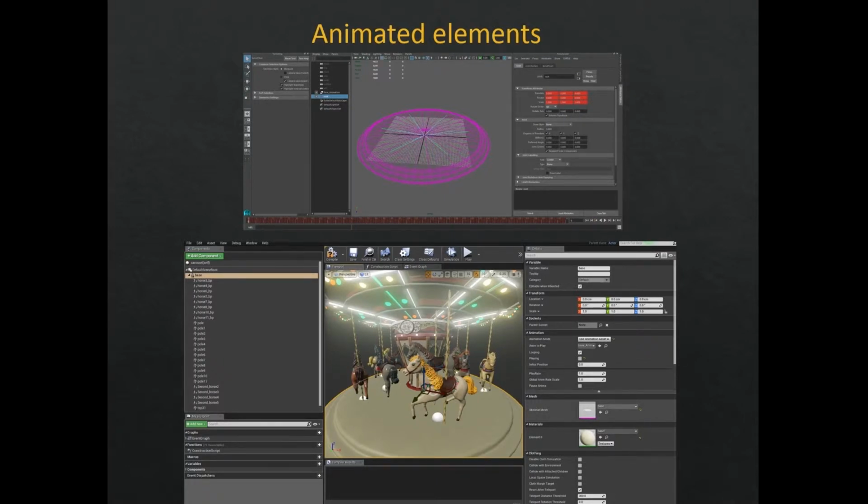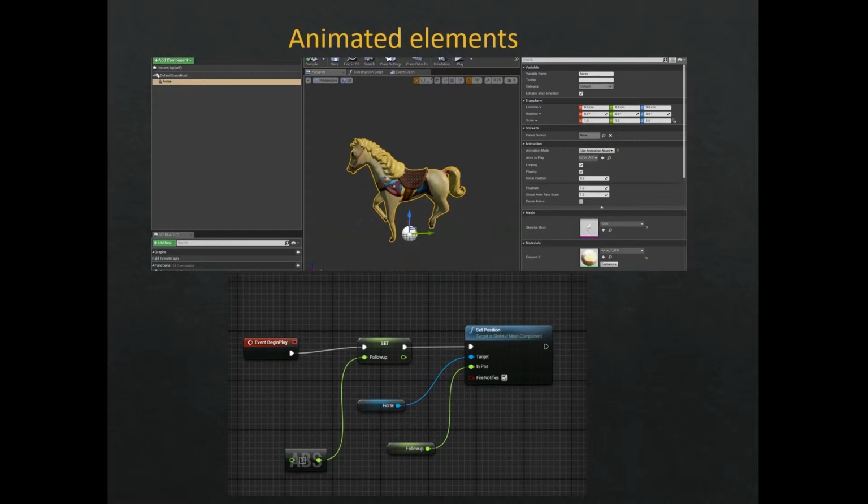I imported the animation and skeletal rig into UE4 and set up the animation. I transformed the bones where the horses would sit to sockets in the blueprint and set up the animation. I then parented the top part of the carousel to the root bone so it was one whole object and followed the animation. The horses were animated using a similar method and imported and parented to the sockets on the carousel blueprint.